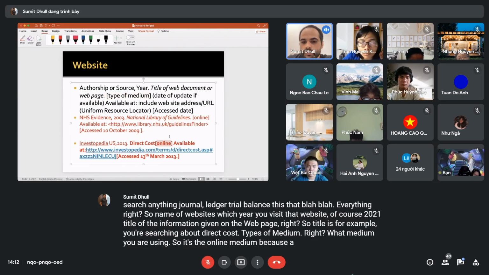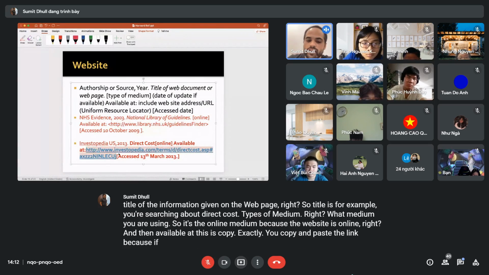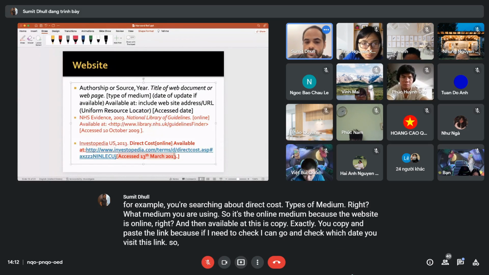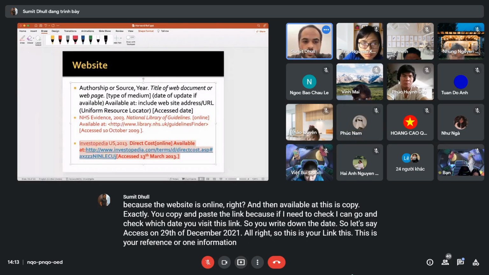And then available at: you copy and paste the link, because if I need to check, I can go and check. Then which date you visited this link, so you write down the date. Let's say accessed on 29th of December, 2021. All right, so this is your reference for one piece of online information.